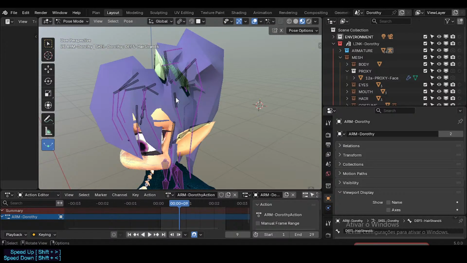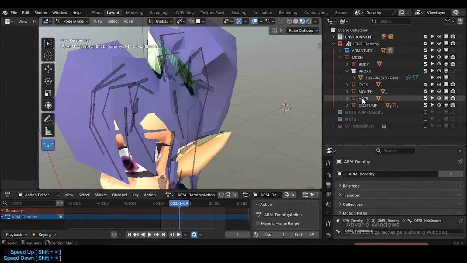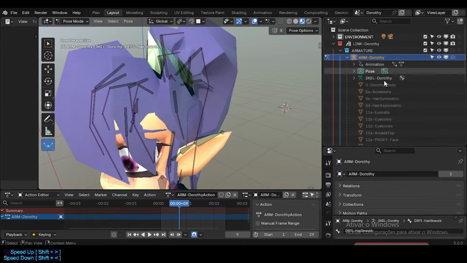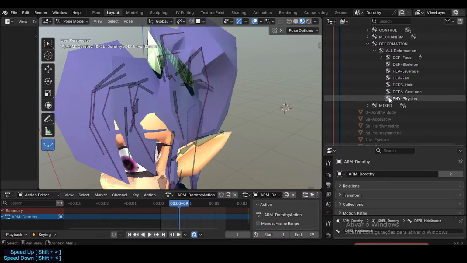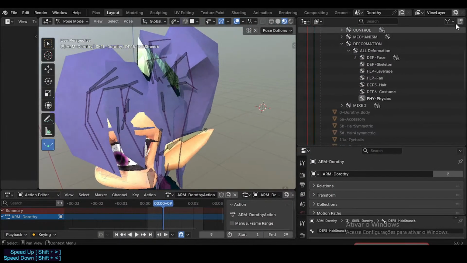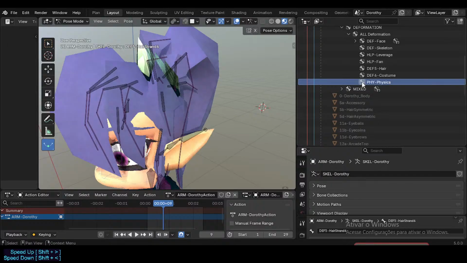What's happening here? It's a bone collection.